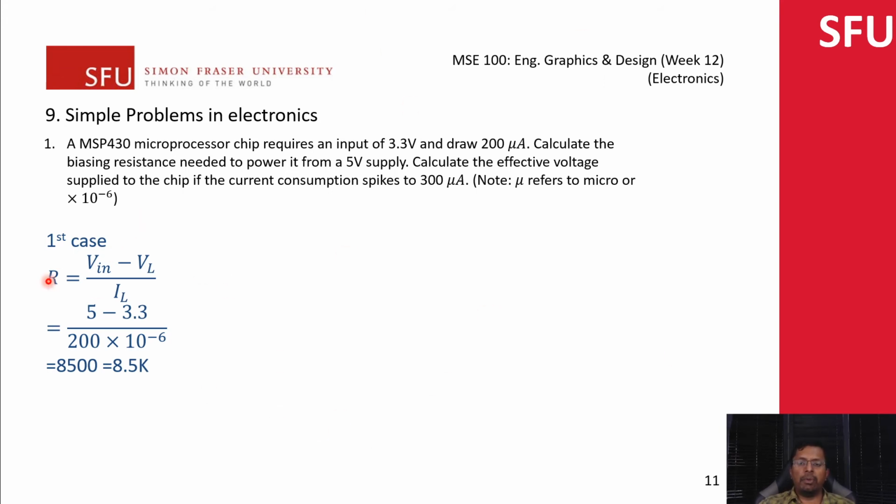So let's look at the second example. You're using this 8.5 K ohms in series, and then the current changes to 300 microamps, and then let's see what the voltage is going to be across the MSP430. The second case, it's V out equals V in minus I load 2 times R, and then you substitute V in is 5, I load 2 comes from here, which is 300 microamps, and then the resistance comes from the first step, which is 8.5 kilo ohms. So let's do the calculation and see what happens. In this case, you substitute in the values, and it comes to 2.45 volts. So essentially it needed 3.3 volts, and it suddenly dropped to 2.45 volts.